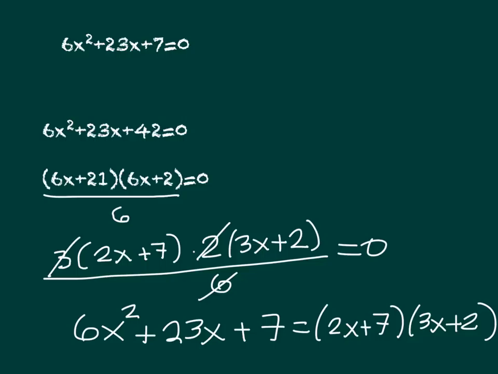As you could see, the difference between this exercise and the previous two is that when you have to divide by 6 in this exercise, the two factors have a common factor to factor out. So on the first factor, 6x plus 21, the common factor is 3. And on the second, the common factor is 2. And when you multiply 3 times 2, it's exactly the same 6 as you have in the denominator. So this is a kind of different example because you have to divide by 6, obtaining the common factors in the two factors instead of only one.